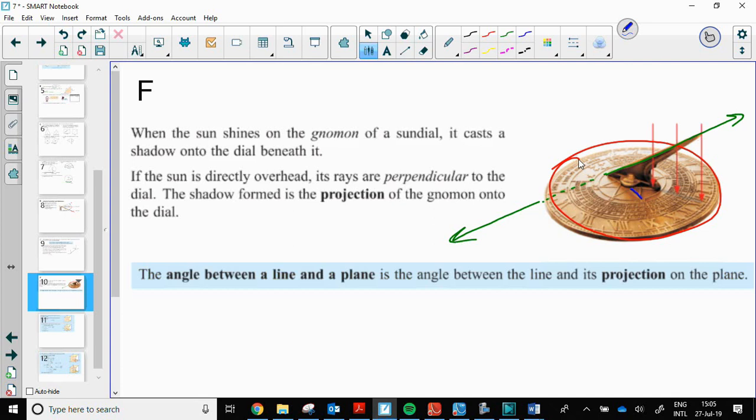Anyways, when we talk about finding the angle between a line and a plane, we mean if we were to imagine like the shadow, if we had a light directly above this sundial, then the shadow of that green line would lie directly underneath the physical component itself. And that is known as the projection of the line onto the plane. And so the angle that we're going to end up measuring here is the angle between the line itself and that of its projection.